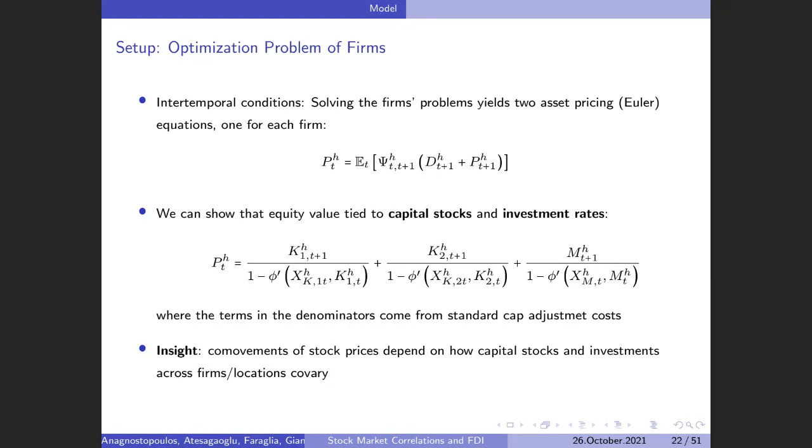That is the result that we know from the standard general equilibrium models, where Tobin's Q, the price of a firm divided by its tangible capital stock, should normally be equal to 1 when there are no frictions, no away production, and so on and so forth. However, that's not the case in the data. We know Tobin's Q is different than 1, and there are different explanations for that.